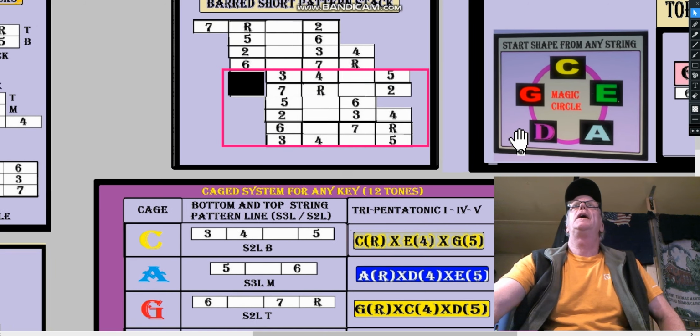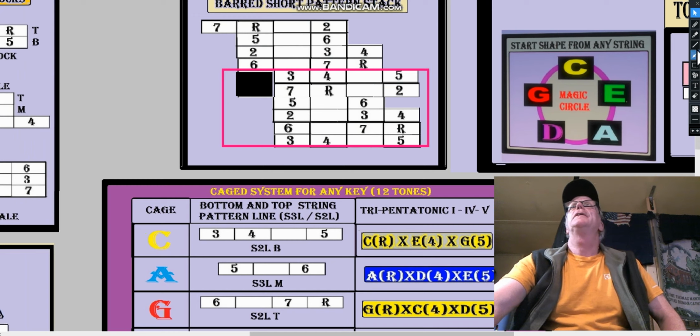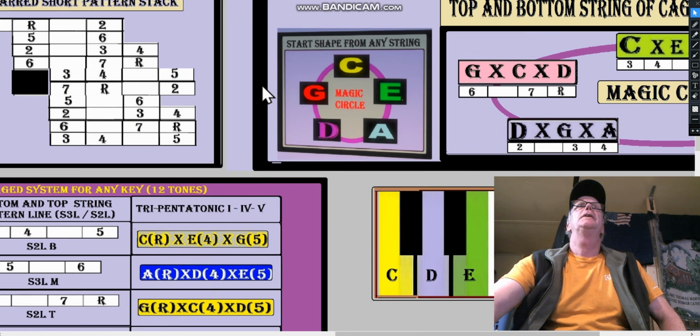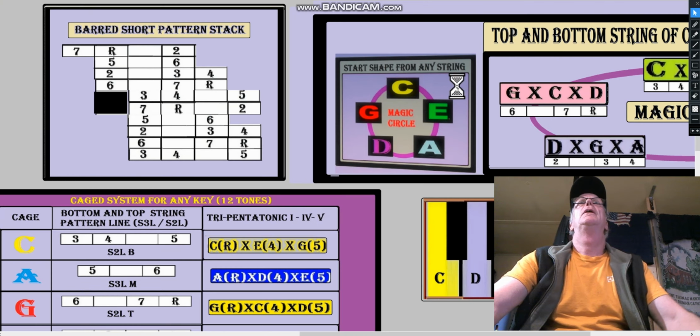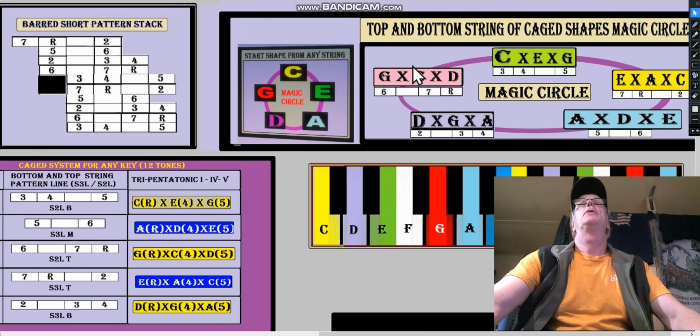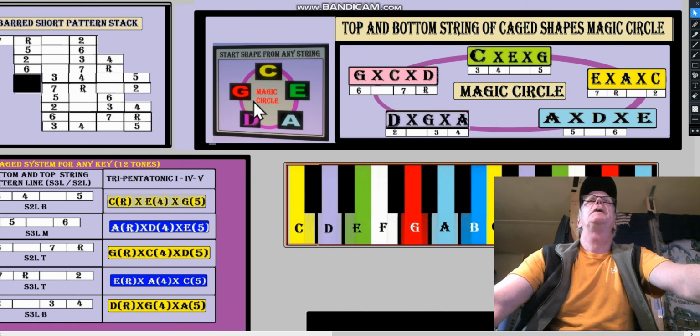3, 4, 5. Uh-oh, we lost our little box there. So let's undo our box for a second. I know where the box is, right? All right. We're going to get a little bit more of the magic circle there. Wow, we're going to get a lot more of the magic circle. Okay, so here's what we're talking about. We have the magic circle here, we have the simplified magic circle here, and over here we're going to play this C box here. All right?